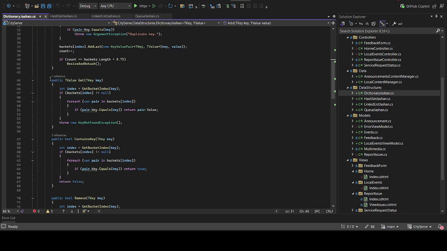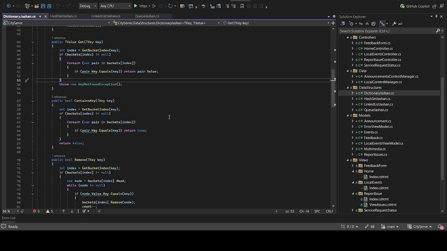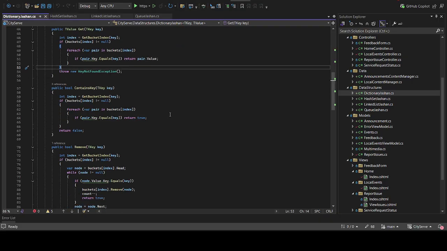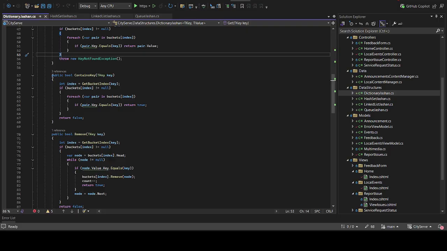Over here I have a get, which retrieves the value for a key and throws an exception if the key doesn't exist. Over here I check if it contains the key, and it will just return true or false depending on whether the key is found.